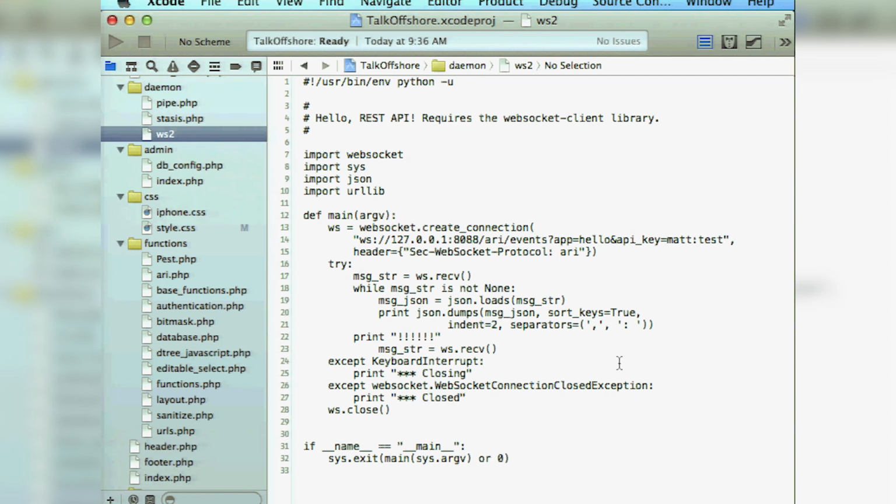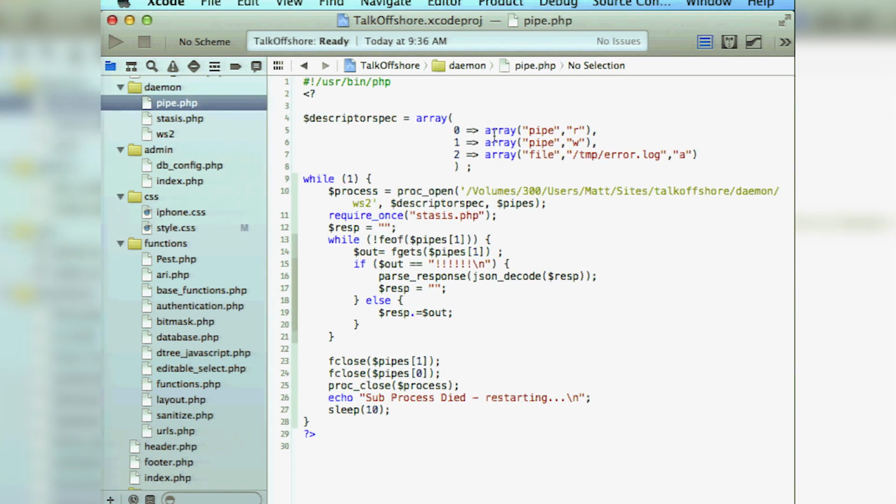Okay, so this is a Stasis WebSocket client that I think Josh Culp, or someone, gave me over IRC on Saturday. It connects to Asterisk over the WebSockets interface and listens for things. Because he wrote it in Python and I couldn't find anything in PHP that would do a decent WebSockets client, I just wrapped that in PHP. So basically, I run the daemon, and I just read its standard input and output.